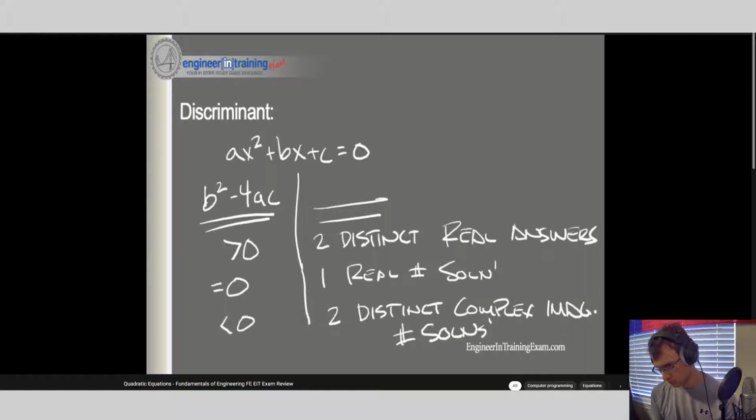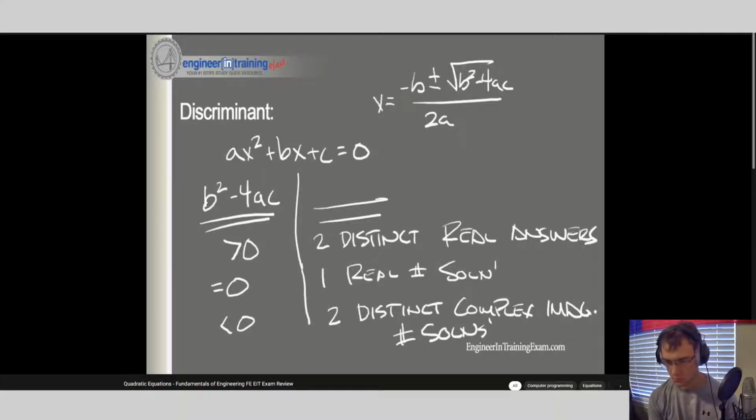So that's it. So the discriminant, once again, the quadratic equation, minus b plus or minus the square root of b squared minus 4ac divided by 2a. This right here, that's the discriminant. So once we get a quadratic equation, we can determine what the value is of that discriminant, take it to our table, and know what to expect when we determine our solutions. So that's that quick overview of quadratic equations.